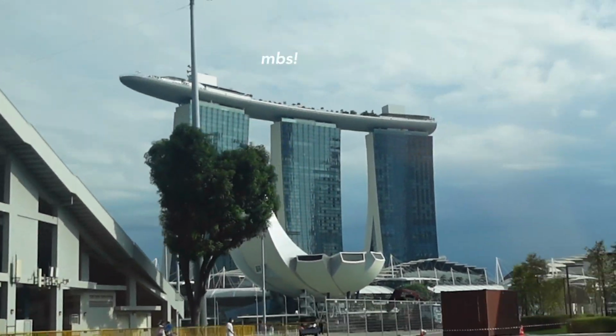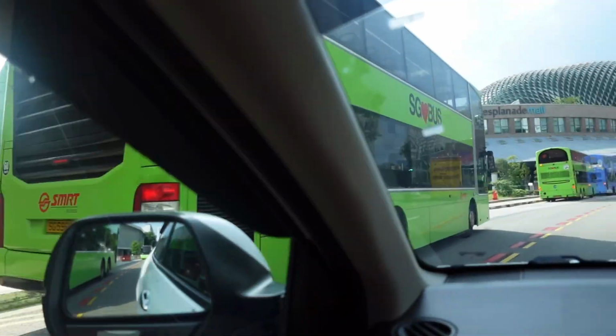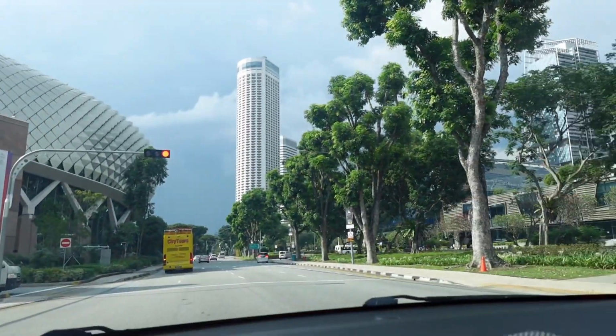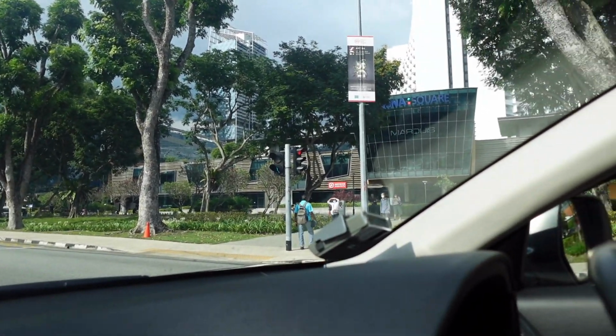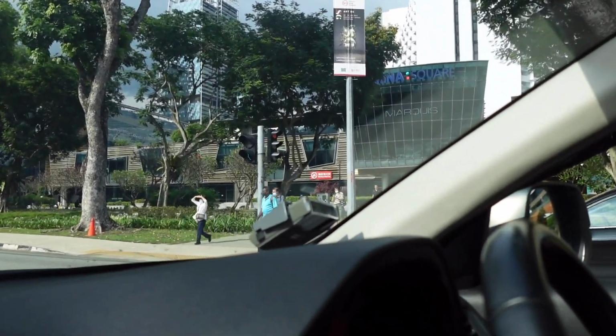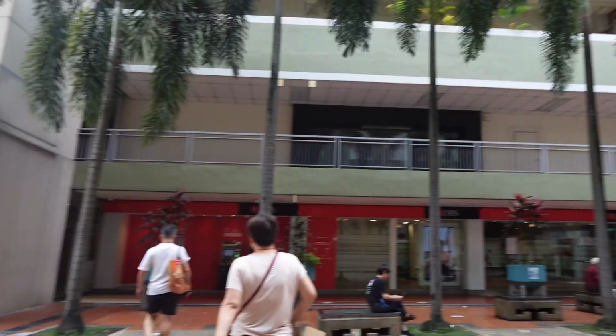Nice. Esplanade Mall. Can see the library. Yes. And to the right, on the right we have Marina Square. Where? Oh, right? No. Straight ahead you have Raffles City. Front is Raffles City.